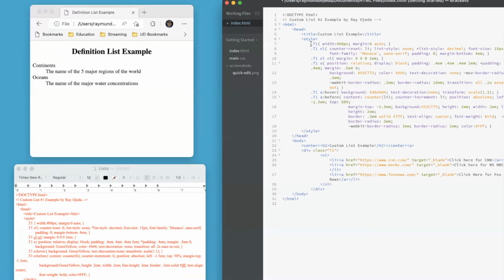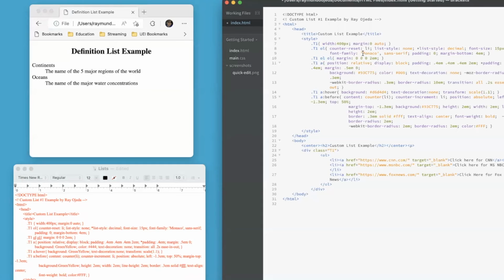So I'm defining a style, and I'm calling it T1. T1 is my main. When I'm using T1, I'm going to use a width of 400 with the margins of 0 and auto. For the ordered list, I'm using a font of Monaco from the font family of sans serif.